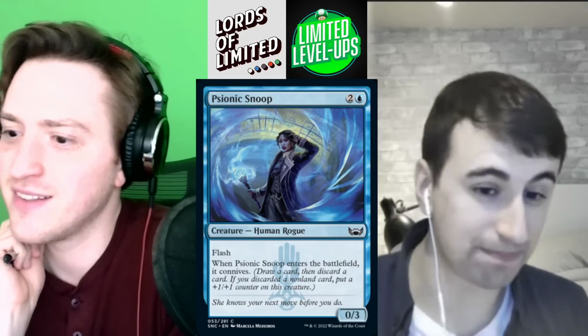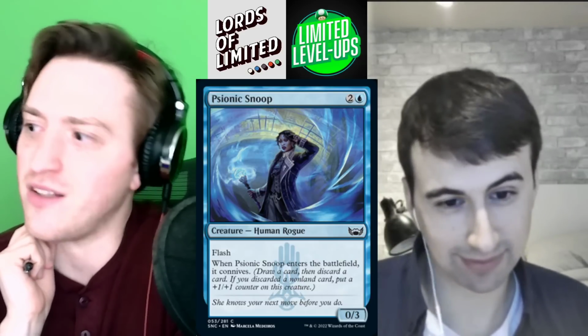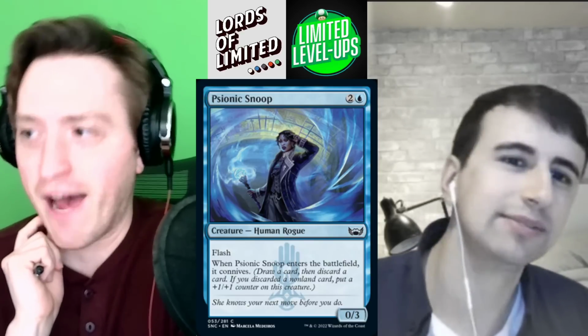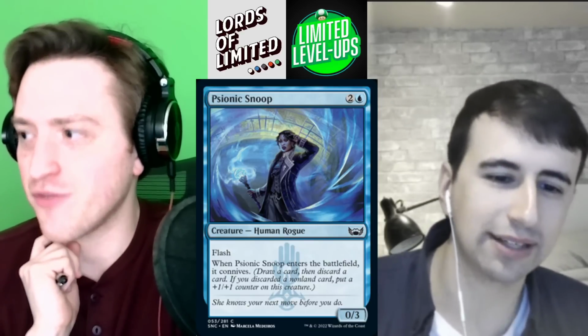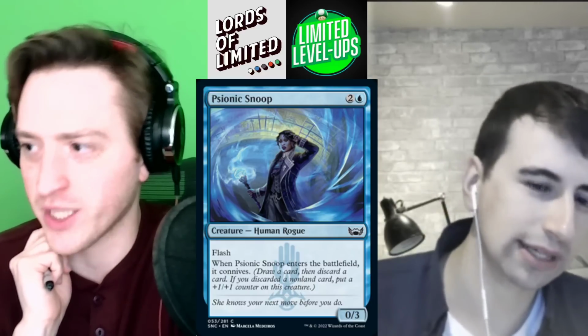Yeah, I mean, it's going to ambush X/1s. Yeah, but then you got to pitch a spell. Got to pitch a spell. Yeah, that's a big cost. Yeah, I think I'm pretty out of this. Like, you have to pitch a spell on this. With other connive stuff, you can be like, cool, pitch a land, fine. Right. You have to pitch a spell for this to be remotely worth it.